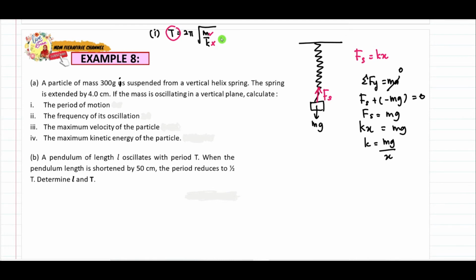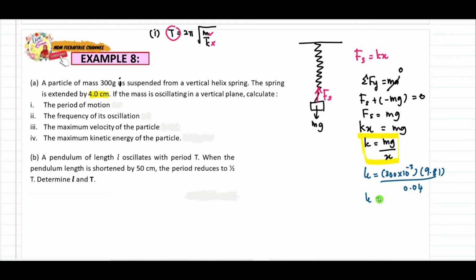Okay, so daripada apa yang saya tunjukkan sebelum ni, tadi saya dah bagi tahu kan, how to get the equation of k. So we can calculate k is equal to mg over x. Okay, kita nampak the spring expand ataupun extend by 4 cm. So, kita tahulah, okay, k kita boleh cari by using this equation mg over x. Okay, so let's try to calculate where k is equal to m. Make sure mass in kg. Okay, 300 times 10 power of negative 3, ataupun 0.3 kg pun boleh, lagi senang. Okay, 9.81 over x. Make sure x in meter.